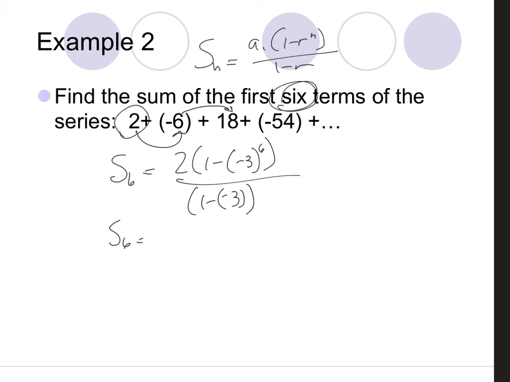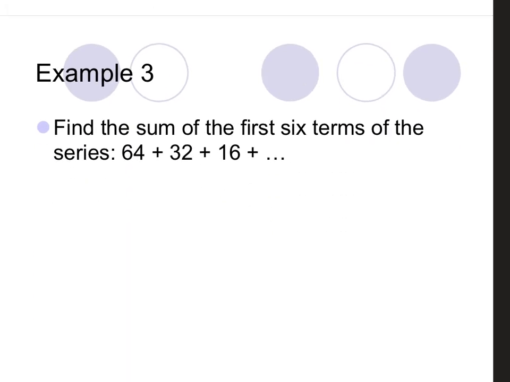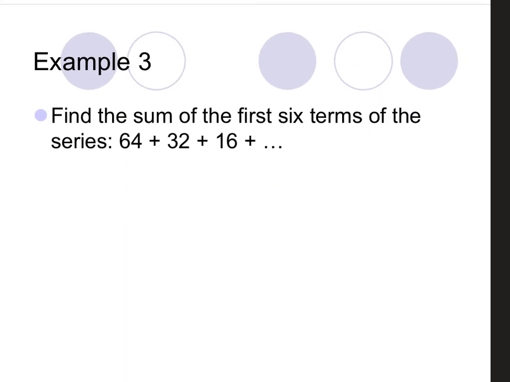Okay, so on the top I've got this 2, on the bottom I've got a 4, that is going to reduce, and here I have 1 minus -3 to the 6th. Since that reduces, now I'm going to put this into my calculator. And again, this might take you a little bit of practice. 1 minus the answer divided by 2. I get an answer here of -364. All right, if you get something different or if you disagree with me, please feel free to shoot me an email. I do make mistakes, never on purpose, but all right, let's take a look at this one.